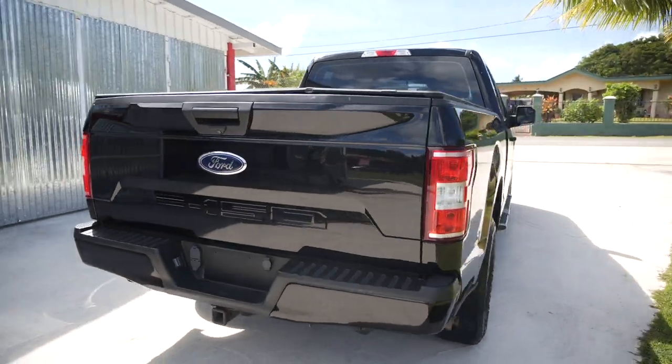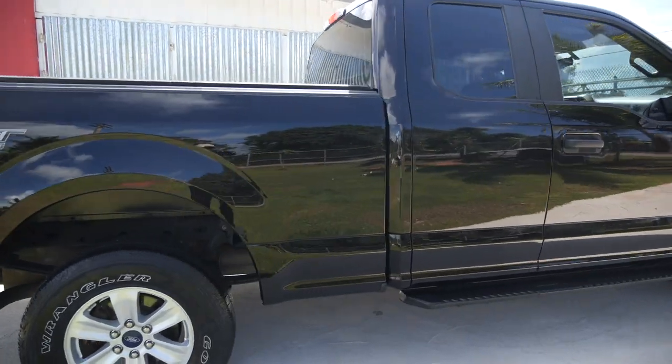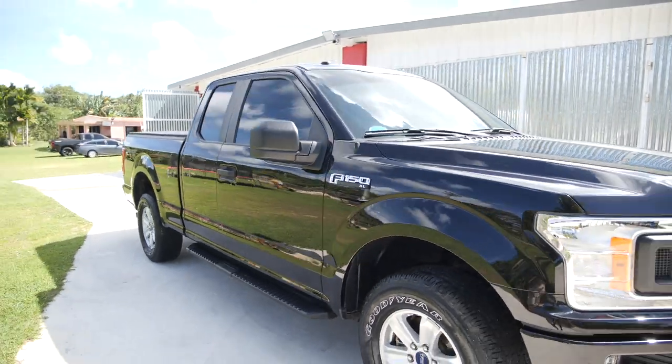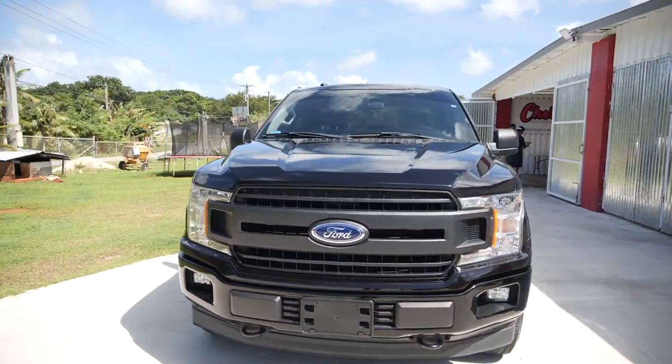I also want to tell you that anyone can buy some type of ceramic coating and put it on, but trust me, most DIY ceramic coatings usually don't offer the level of protection or durability that a professional grade coating would if it was put on by a certified technician. Doing it the right way is the only way we know how, and it's a really long, detailed process. But in the end, the rewards are huge and your car will look absolutely incredible.